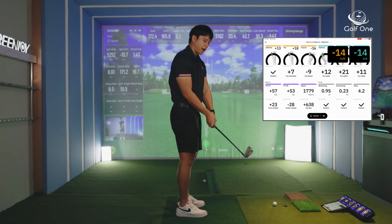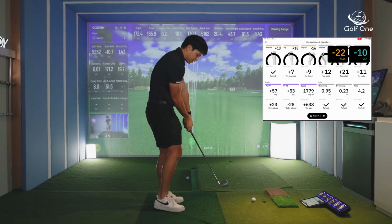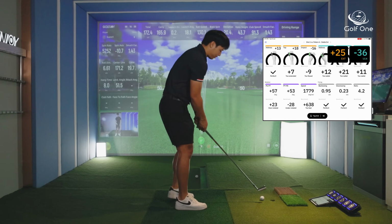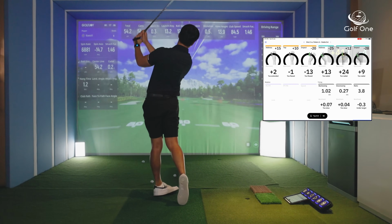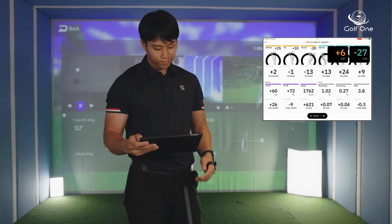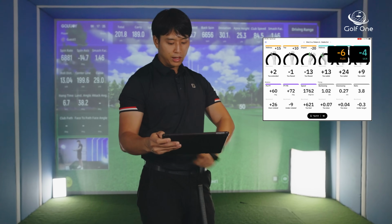So I'm going to try to feel like I'm not really rotating it very much coming down. And I'll try to feel like I'm rotating it more in the follow through, just to see what happens. I pretty much did the exact same thing in the downswing, P6 to P7. I did a bit better on the way through, so that was pretty close. I'm still really fast with it.